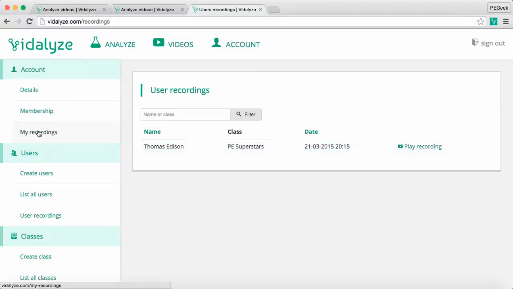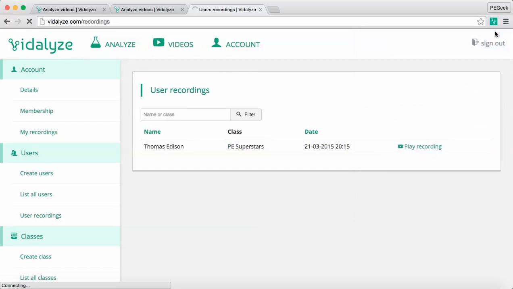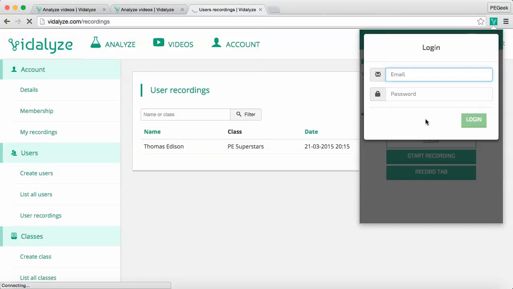And the teacher themselves, they also have the ability to record particular pieces of play and have them listed in their own recordings. So they've got their own recordings that they can use and have access to, but they also have their user recordings that they can use. And it all happens through this Vidalyze extension. And let's say you've only got a couple of computers and you're ready to get access to another student. All they need to do is hit this button, which is the refresh, and then they can log in with whoever it is that they would wish to send the video recording to.